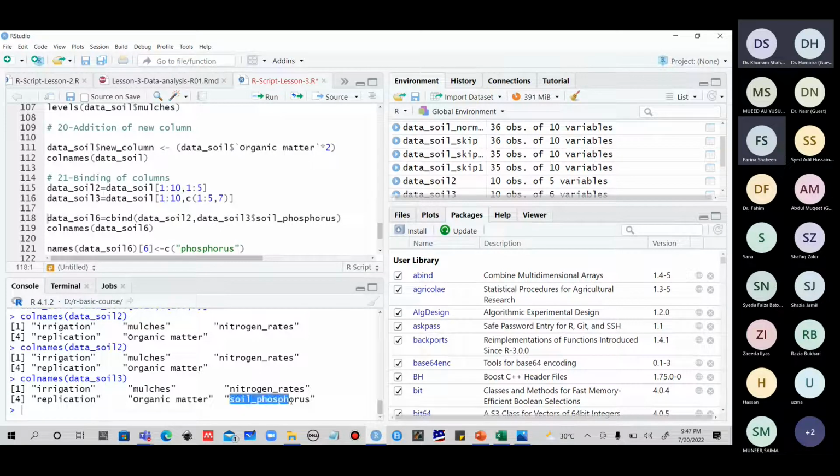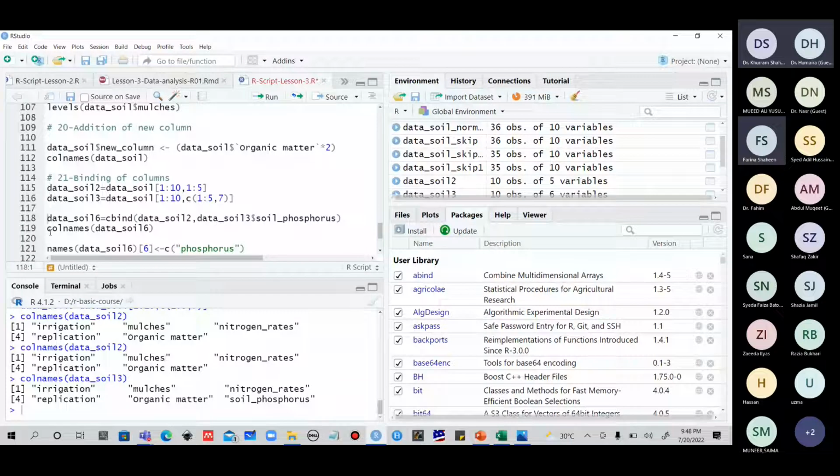I want to bind this column with data_soil_2. So you understand that I have made two files from our original file. One file contains columns 1 to 5, and the other file contains column number 7, phosphorus. I said in the lecture also that I want this column bound with the first data set.